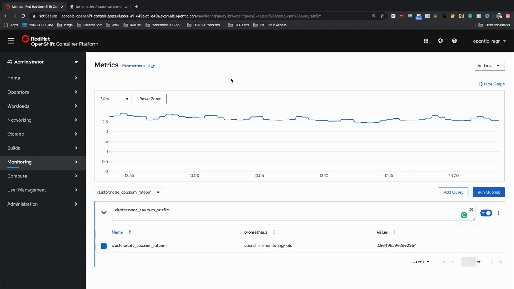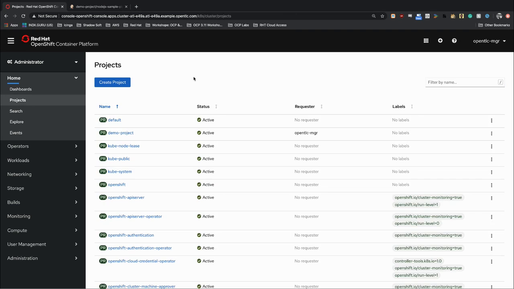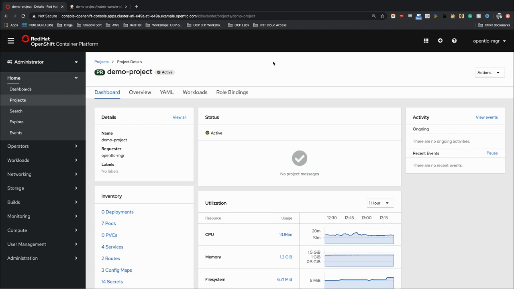So once we've established that our cluster is healthy, once we've established that we've got monitoring, we can go into our projects and start creating projects. Like I said, projects can be viewed as the same as namespaces with additional feature functionality within OpenShift. This is where developers and administrators collaborate to build workloads, deploy workloads, and manage them. It's important to have projects.